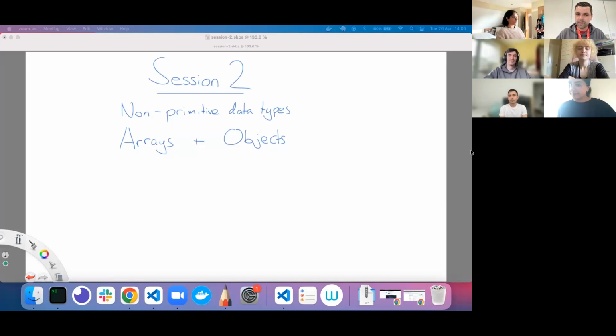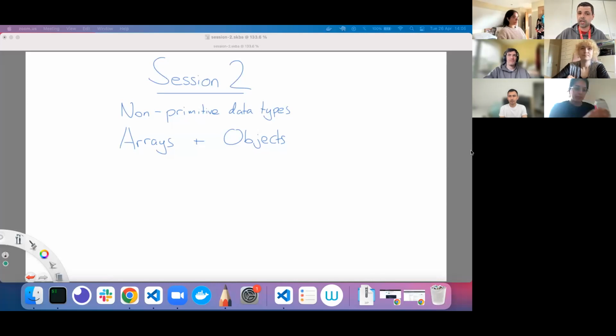So session 2, we had a little look this morning when listing out some of the data types. We refer to those as primitive data types, in terms of referring to their simplicity, if you will, the most basic building blocks of the forms of data that we can utilize in JavaScript.